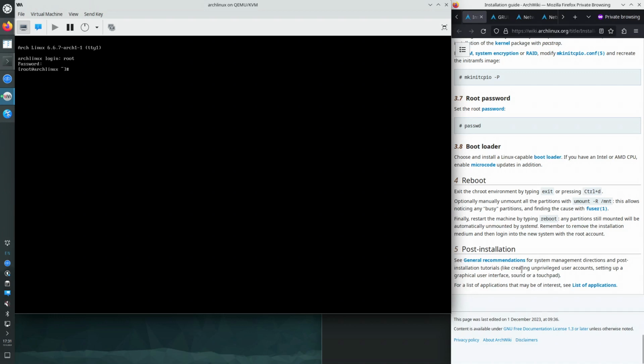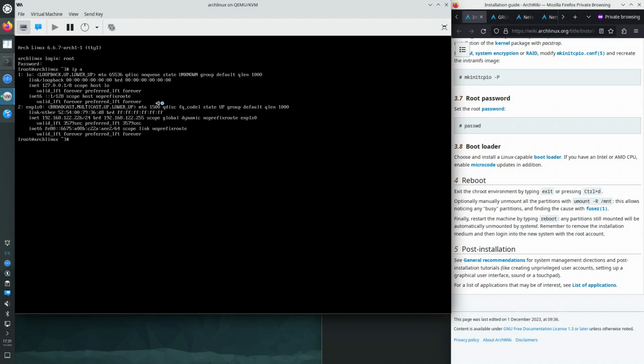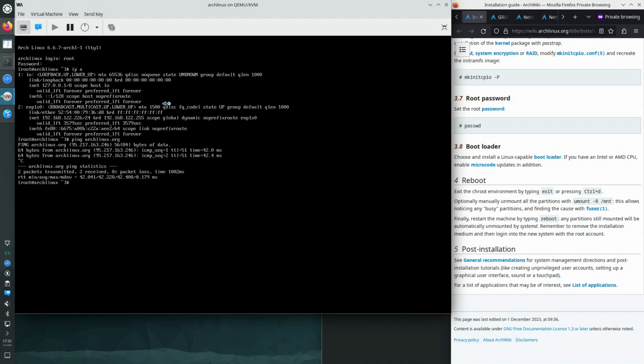Okay. So post installation, first of all, we need to make sure that networking works, IP address configured correctly. Ping works correctly. The minimum thing that we need to do here is to create another Linux user and make that user be able to use sudo.